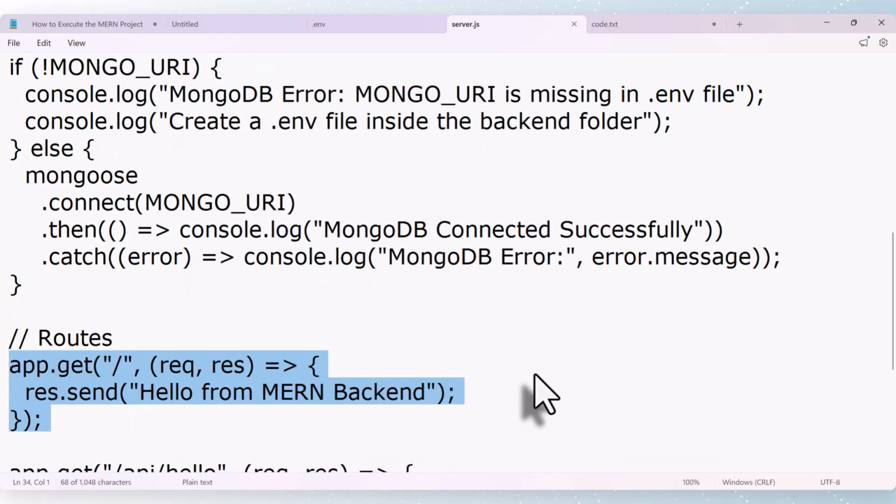Then you have to create the routes. For backend APIs, app.get takes the request and response, which sends the response to the client. If the client makes a request, then the server sends the response: Hello from MERN backend.